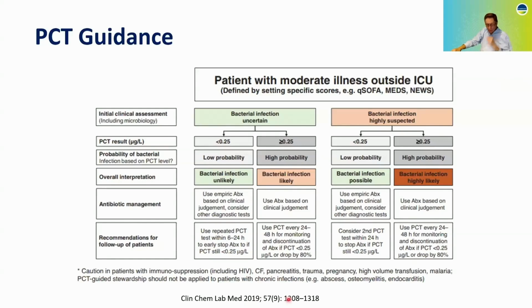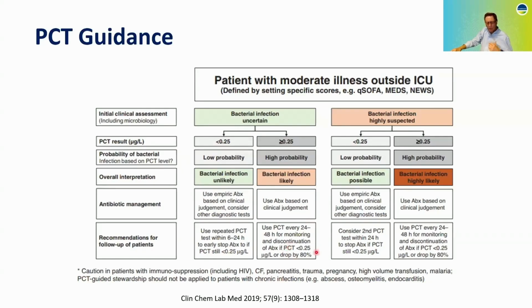The latest procalcitonin guidance came out in 2019 and looked at patients with moderate illness outside the ICU, looking at a variety of different scores from SOFA scores to NEWS, et cetera. Bottom line is that they primarily use the cutoff of greater than 0.25 to give the likelihood that somebody has a bacterial infection. And more importantly, this bottom panel is important also, because if you're going to follow procalcitonin, usually every 48 hours, when the drop occurs over 80%, or if it gets less than 0.25, you should stop the antibiotics. Often physicians get it and then they ignore the results.